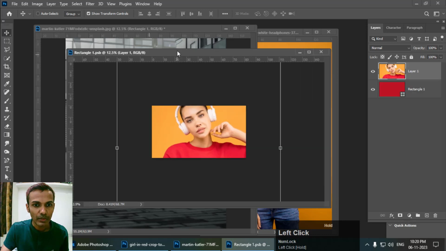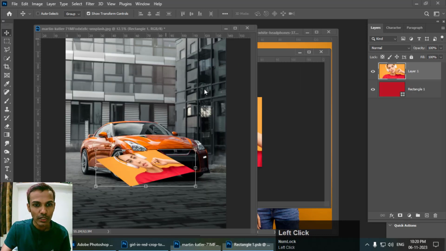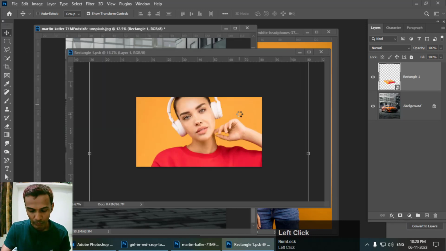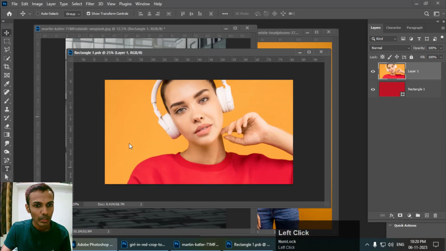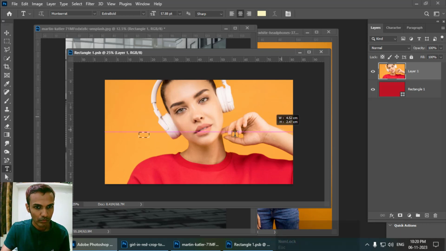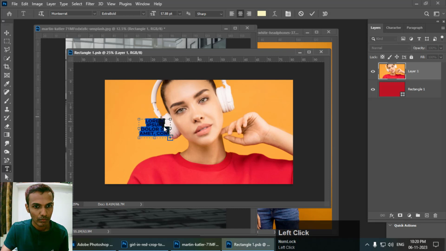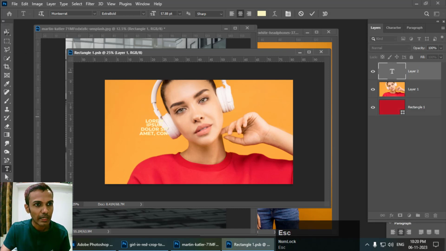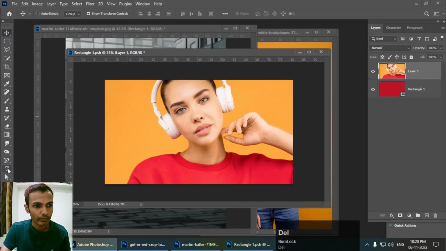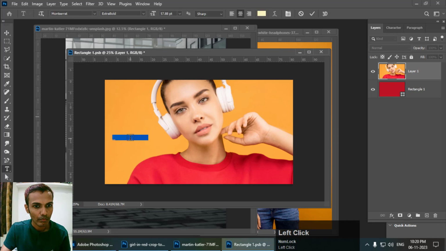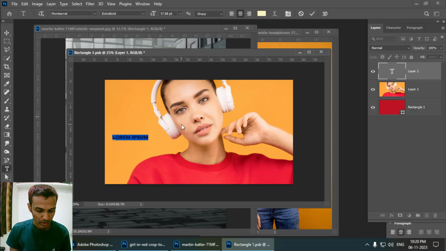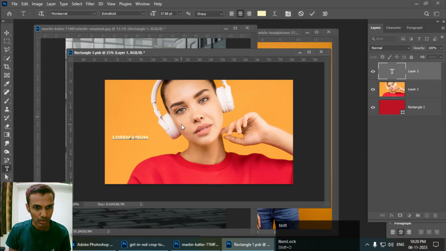Let's see if I write something, it will be shown in a perspective way. Let's say I write down something. I don't want a paragraph. Let's say I will write model.